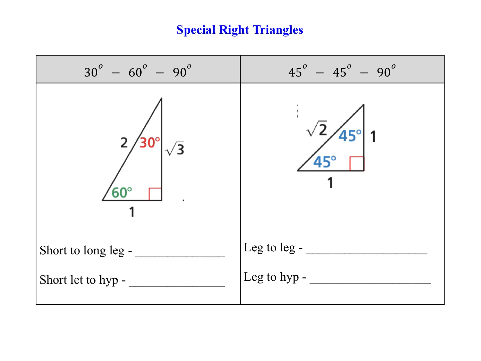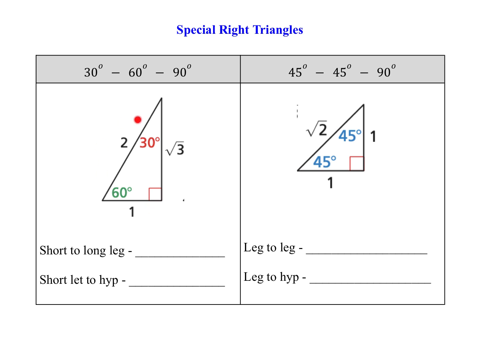So for any 30, 60, 90 triangle, the relationship between the 3 sides is always going to be the same. So first, when I draw the picture, I always remember the numbers 1, 2, root 3. I say 1, 2, root 3. 1 is the smallest number, so it has to be across from the smallest angle. 2 is the biggest number. 2 is a little bigger than root 3. So it has to be across from the biggest angle. So that means that root 3 should be the remaining side. So if you can remember 1, 2, root 3, you should be able to place these.